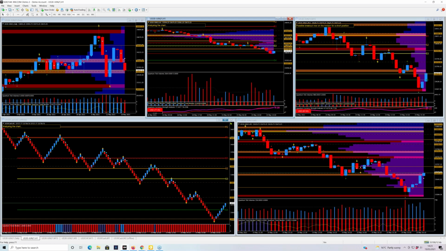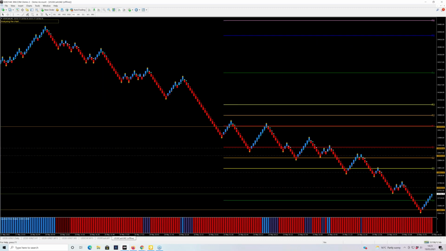Right. I've got the 15-minute, the 5-minute here, and I've also got the Renko chart. The Renko chart is, again, just another example of how we would use these levels. Now, the third level didn't actually come into play very much here, but this is about 1 o'clock, this period in Asia Pacific. I'm down here somewhere, so I can use the R1, which is not as strong a decision making level as the S3. So I could look here.